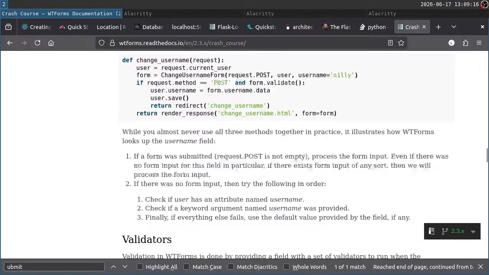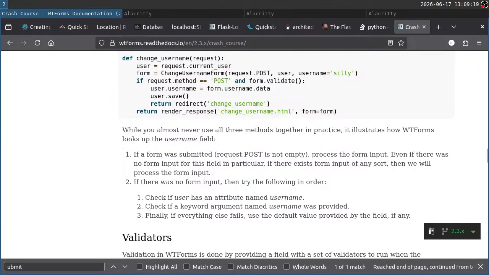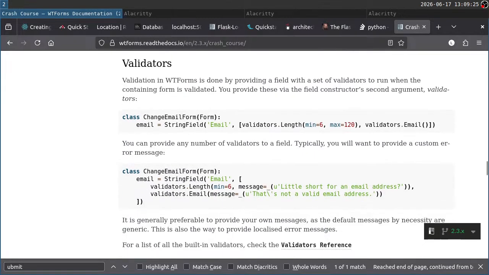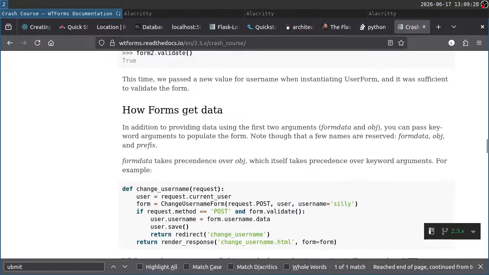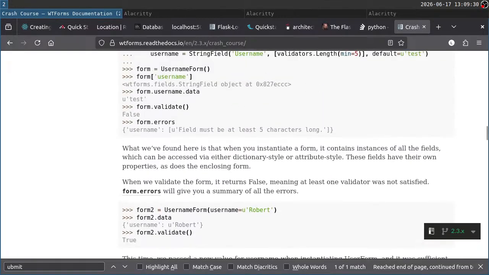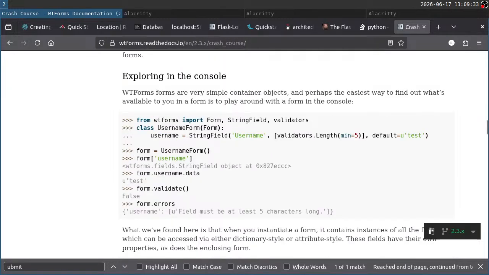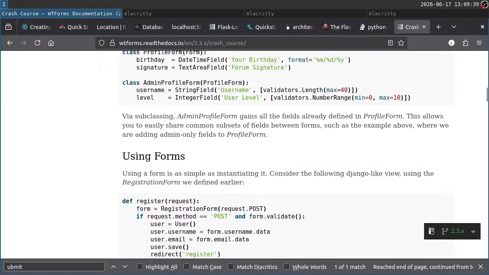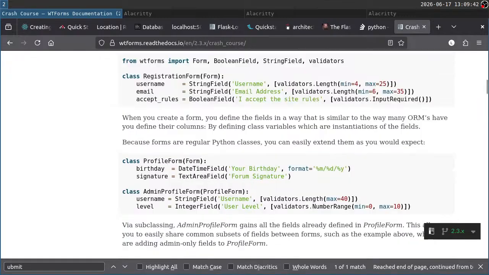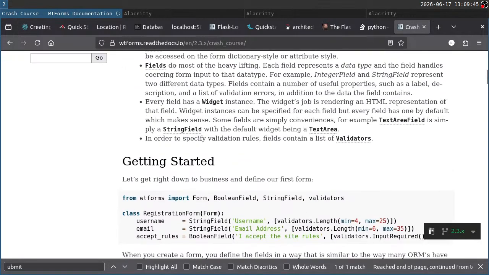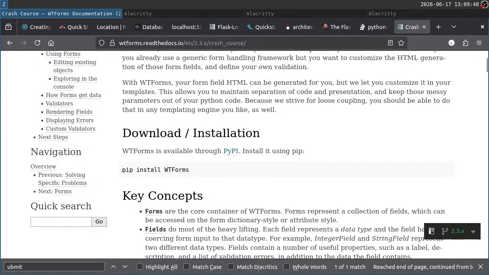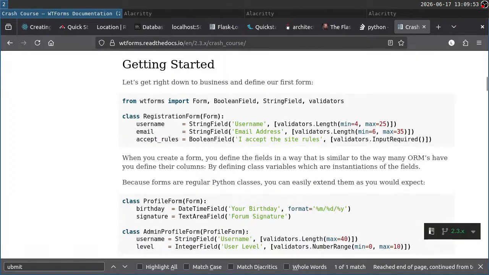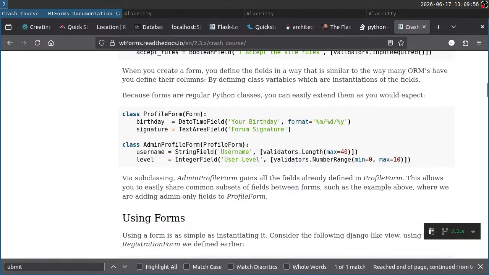Wait, they really made that mistake? How can you make a form without a submit button?